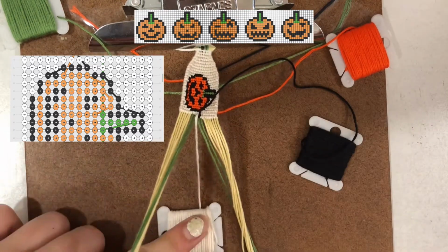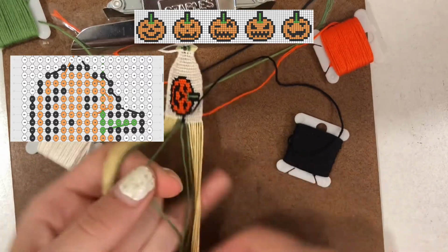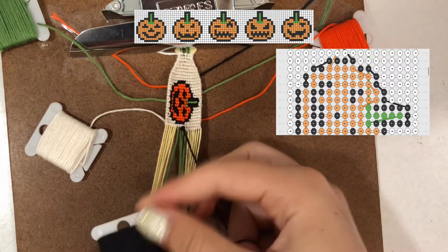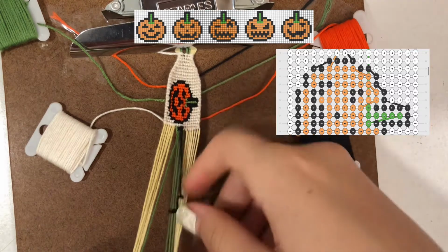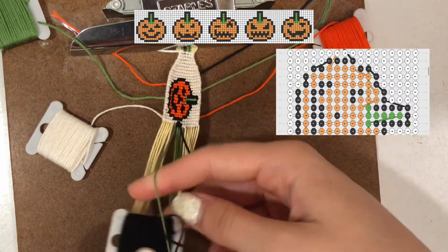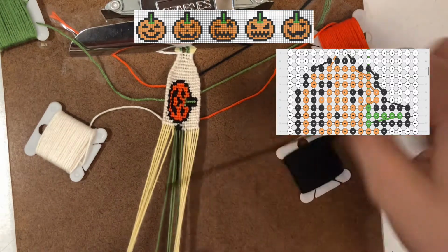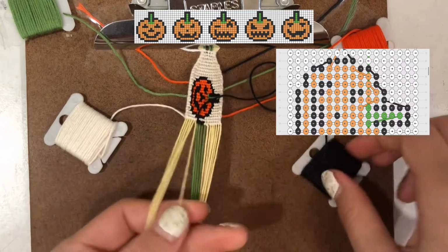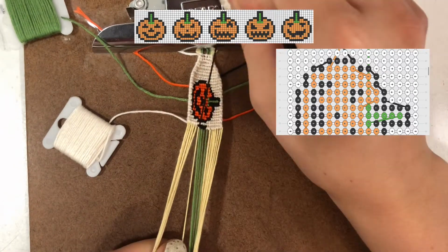Then you take your white string, put it behind all the other bass strings, pull it tight, and now you can start making knots with your black string. What that did is it secured the white string in place so you could use your black string. And this makes it so the bracelet is all flat. There's another way to switch strings, but it makes it really bumpy, and this is a lot neater and easier in my opinion. Now we have to make 4 backward knots with the black. Here's our last one. So backwards 4, pull it through, and pull it up.